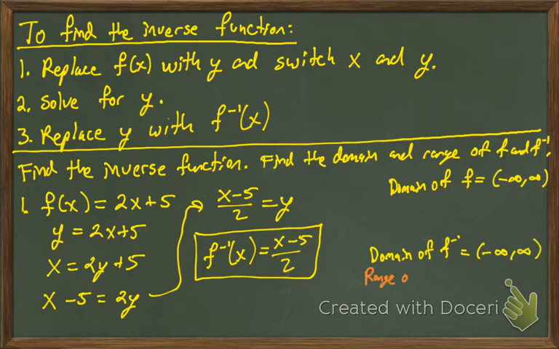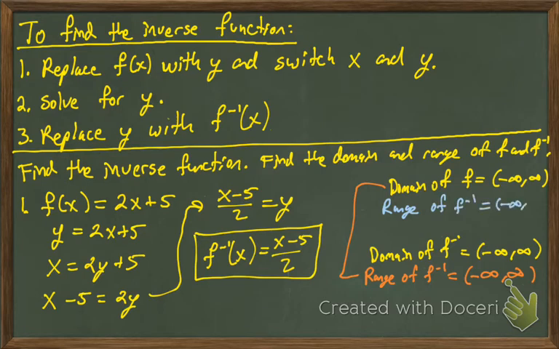Okay, the range of f inverse is going to be the domain of the original function, which is minus infinity to infinity, and the range of f is going to be the domain of f inverse. So I have a typo here. Sorry about that. This is just regular old f. Oops, I'm going to try to erase it. That's just regular old f. It's not f inverse. So that is my error. Sometimes I get carried away in the excitement here.